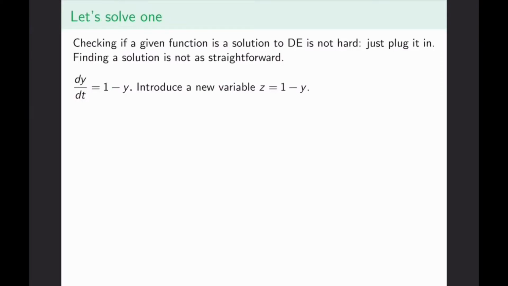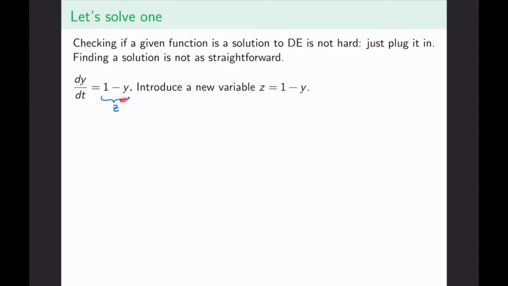What we've done before in the last couple of slides is just plug it in and see whether the equation holds or not. It is a whole other thing to actually find a solution to an equation we've never seen before. So we're going to start with a fairly simple form here: dy/dt, or y prime, is equal to 1 minus y. What we're going to do is introduce a new variable z to replace the entire right-hand side. Okay, so let's call this z and then see whether that helps us in any way.